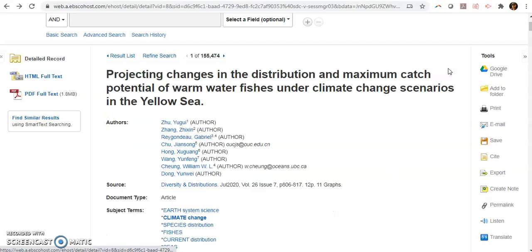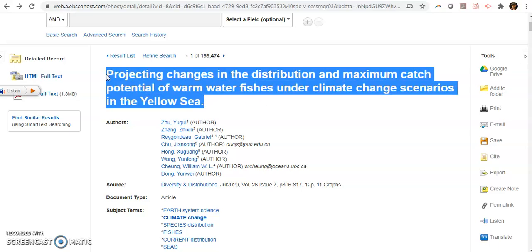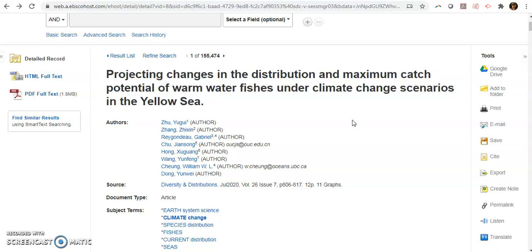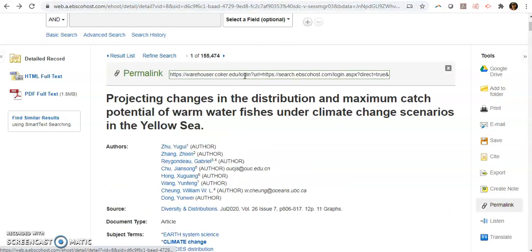So please, please, please make sure you do that, because I have had students that have just had an entire document full of links to articles, and it won't take them back. Unless you also copy down the title, which you can use to search and try to find the article again, I can't help you. No one can help you retrieve those articles if you use this URL up here. So always make sure you use the permalink.